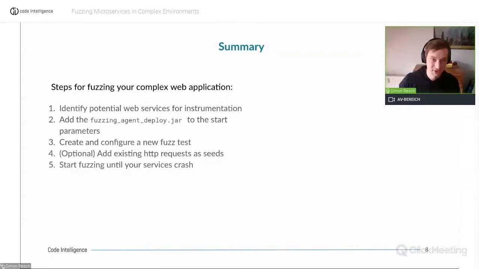The cron job triggered services didn't really, but there were two that made a lot of sense because they're running together. Then we added the instrumentation capability by adding the fuzzing agent to the Java start. Then we quickly configured the fuzz test and also gave an HTTP request as a seed for the fuzzer to get started. And that was basically it. Then simply start the fuzzer and wait until all the bugs have been collected.